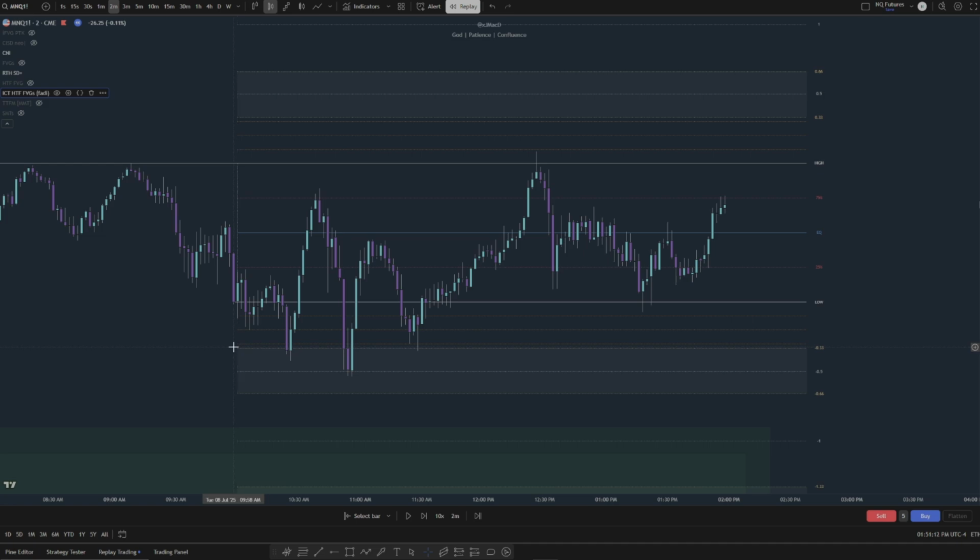So those of you that trade ICT concepts, smart money concepts, stuff like that, essentially the fair value gaps are going to give you extra confluence whenever you reject these deviations. So whenever you're essentially overextended, this would be overextended, and you have a fair value gap here and a reaction to it, then it's just like extra confirmation that hey, we swept the 4 hour low, rejected this higher time frame fair value gap, I'm gonna get in the trade. So it's kind of like a confidence booster, if that makes sense.